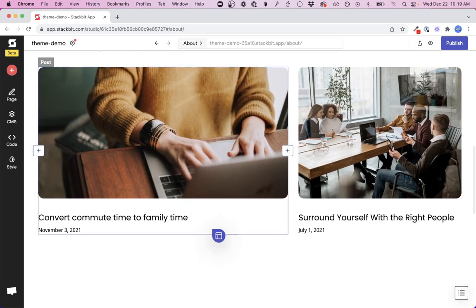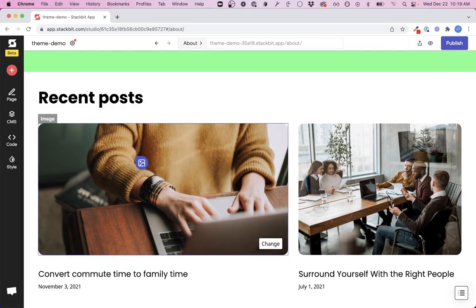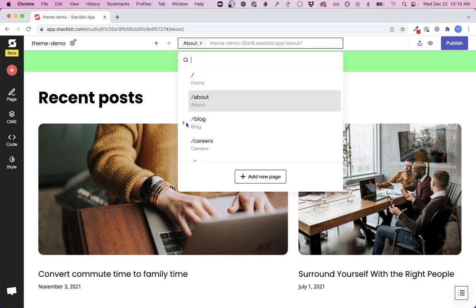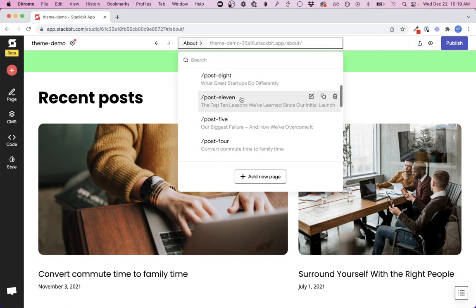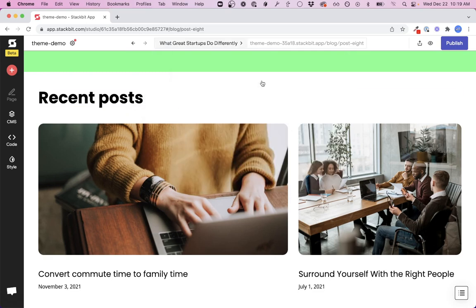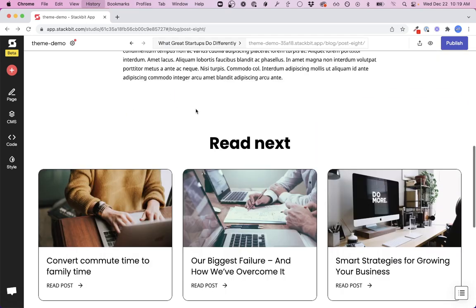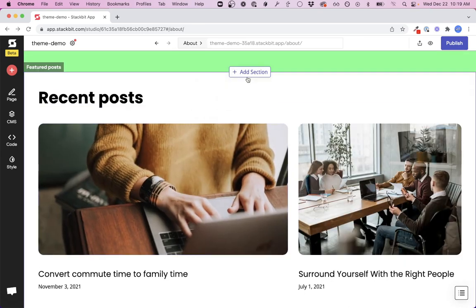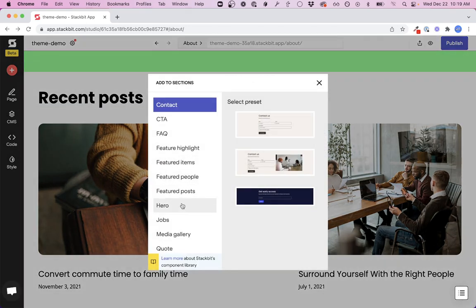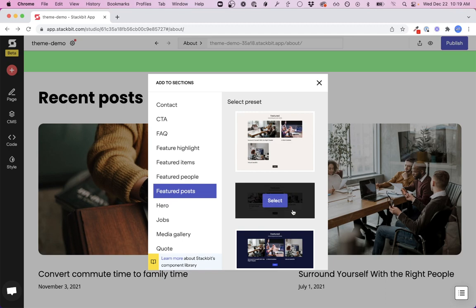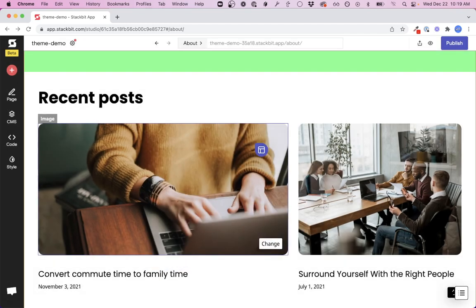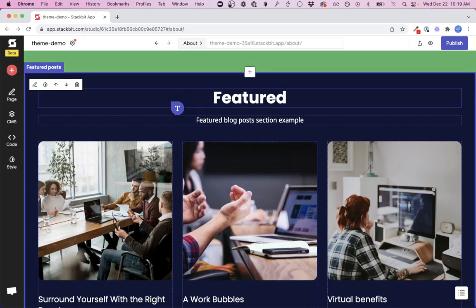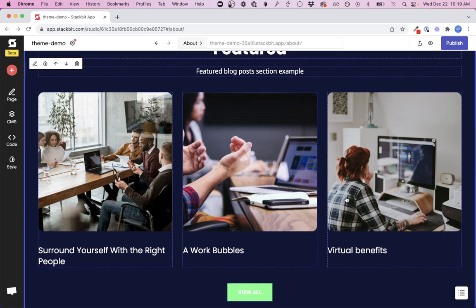Down here we'll get into the blog posts a little bit. So up here I showed you we have these blog posts, which are here and available. You can click on one, it'll take you here. So we also have the ability to add sections that will show featured posts. If I wanted to, I can add a featured post section like this, and I can come in and we'll just select this one here. And here it is, and it gives us these 3 out of the box.